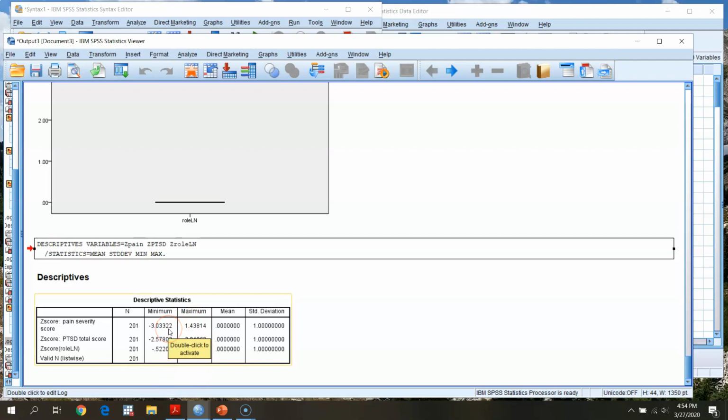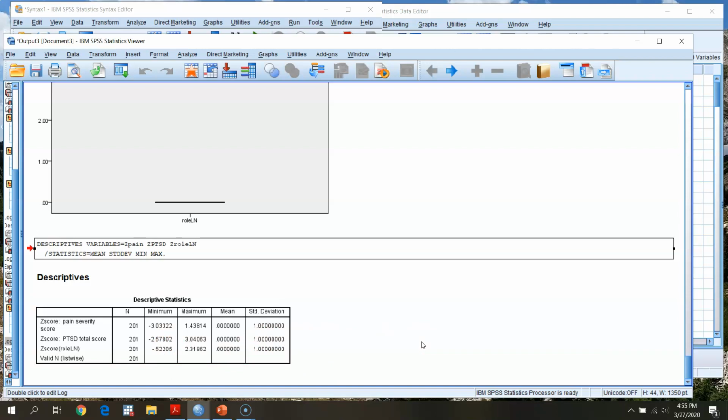For our pain variable, minimum score, someone's scoring about 3 standard deviations below the mean, max only about a standard deviation and a half above, so that's looking okay. Max z-score for PTSD total is about 3 standard deviations above the mean, about 2.6 below. That seems fine.